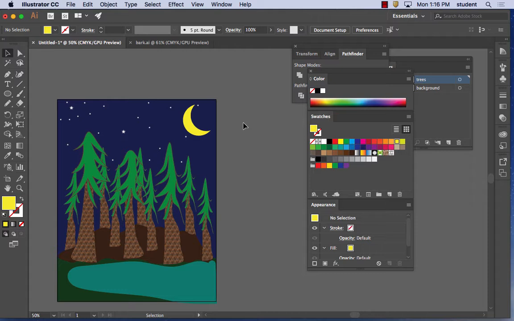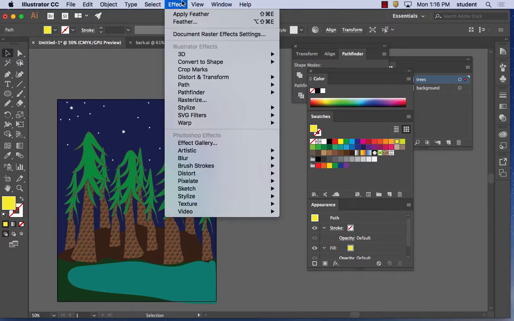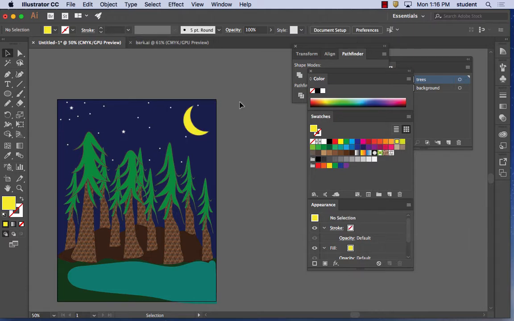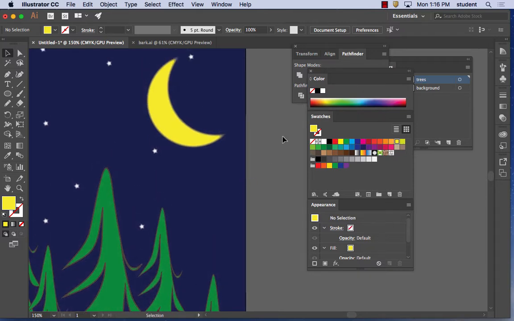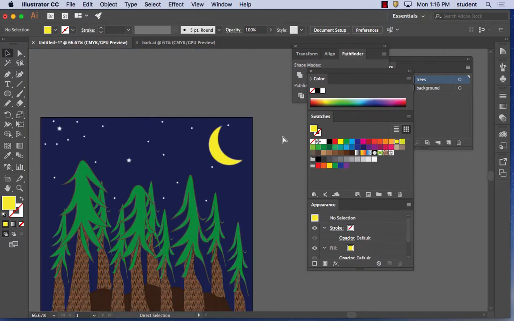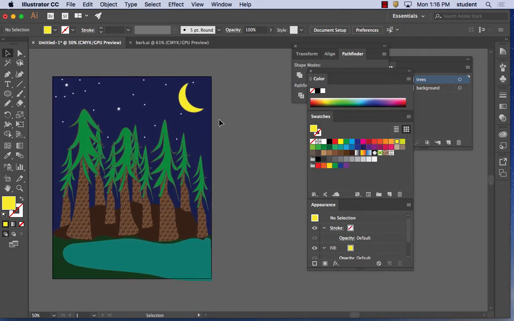What do you think? Nice quick moon. Too sharp on the edges. I could add a little feather, right? Maybe a little feather. Give it a little glow. You're right, the moon is never that precise along the edge, is it? So we give it a little feather. How about that? Very subtle, but there it is. Little feather, that worked. Okay, here now comes the moon glow, or the moonshine, we'll say, right?